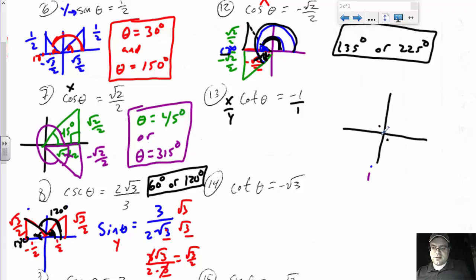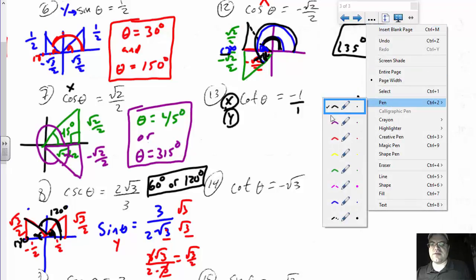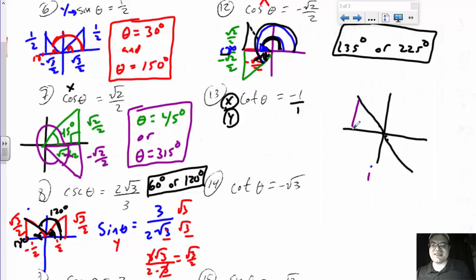So what I basically have is a line here. If I have a 1, positive or negative, it basically means the magnitude or absolute value of this value and this value will be the same. So these x and y quantities, at least their magnitudes, need to be identical. The only triangle that I know where x and y are the same as far as the absolute value of their x and y values is this one, which is the negative root 2 over 2, and the positive root 2 over 2. These numbers are the same because that's a 45, 45, 90 triangle. The x side and the y side have to be the same. Because if I divide this by this, I'll get what?